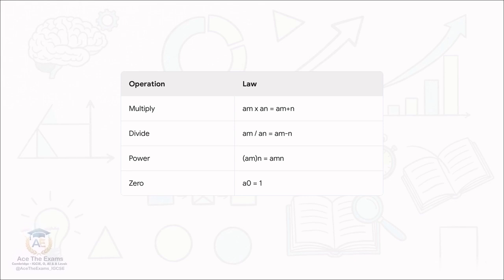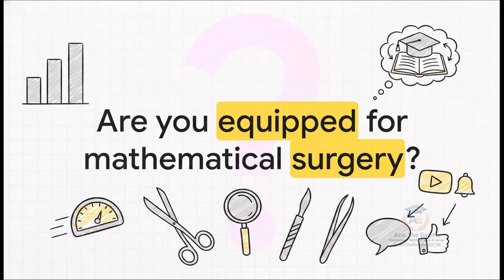Consolidating these essential algebraic rules gives you a completely unified view of number mechanics. Knowing these laws by heart is your ultimate tool for simplifying terrifyingly complex algebraic expressions without a second of hesitation. So, we've laid out the entire toolkit. Are you equipped to perform mathematical surgery on your next exam? You now have the full system.